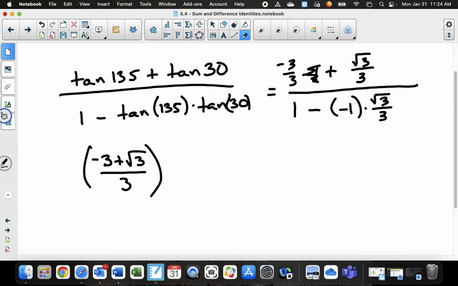Same kind of idea. Quick heads up in the second part, if I'm going to have -1 times the fraction, it just makes the fraction negative. But what happens if you're subtracting a negative? It's positive. So really that -1 kind of goes away, and this is really just 1 plus. Okay? Because you're subtracting a negative value, so it changes into a positive. So same idea that I did up on the top. I'm going to take the 1, we're going to change that common denominator, make that 3 out of 3. And now we'll combine terms in the denominator.